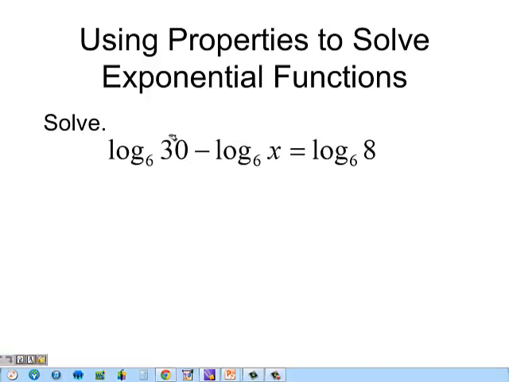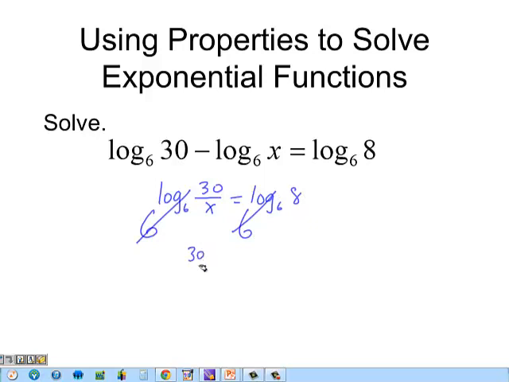What about this one here? So first we're going to condense this. Okay, because you can't really take the antilog of all this, that won't work. You would have to take the antilog of both sides, and you have to do it twice on this side, which is going to ruin our properties. So first we're going to condense this. We're going to say this is log base 6 of 30 over x, which is really the quotient, right? That's how we expanded this using 2 logs. And then now we can take the antilog of both sides.